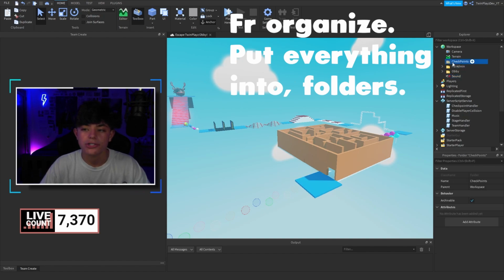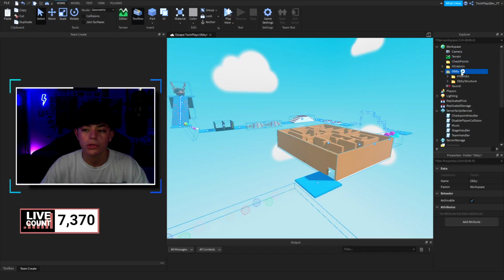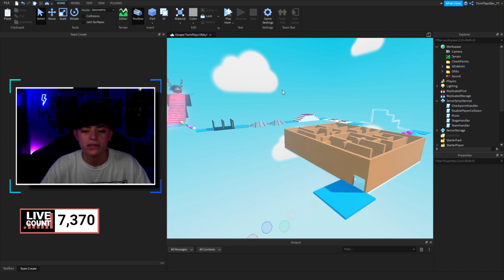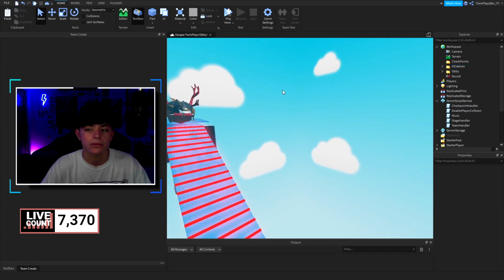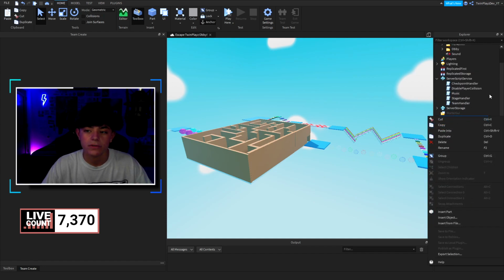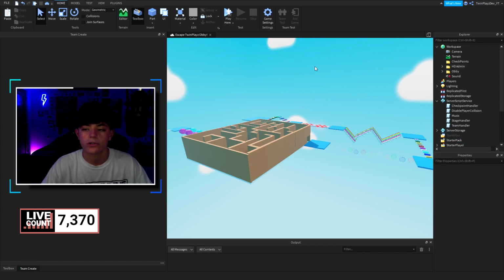And then we have the sound and checkpoint folders. Keep the checkpoints outside in Workspace, but have this Obby folder be different, with all the builds of it. HTadmin, as I said, you don't have to have. You can if you want. If you want another video on how to use it, go watch some people on YouTube. There's so many out there. But the checkpoints and sound, I'm going to explain in just a second. This is what we're looking at right now. We have Teams, server scripts, and then this workspace part.